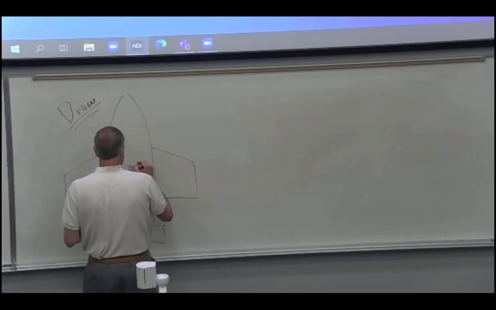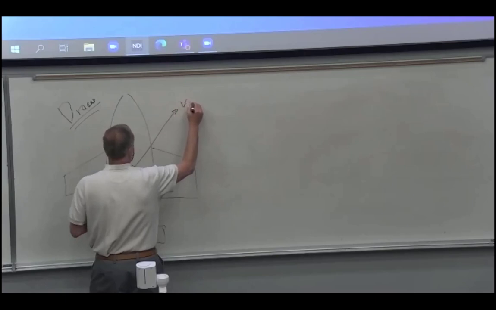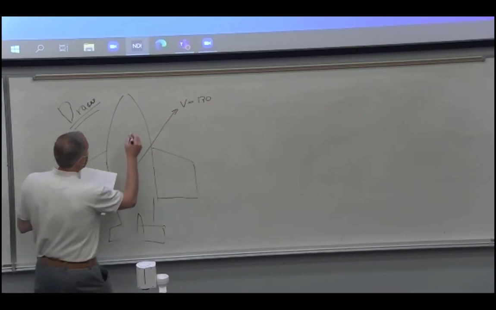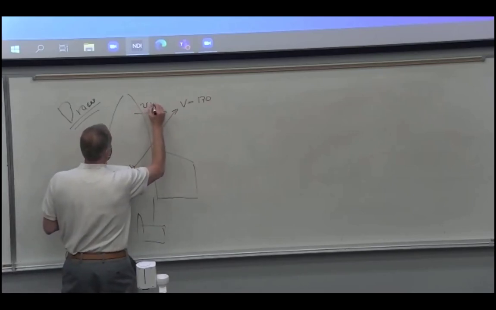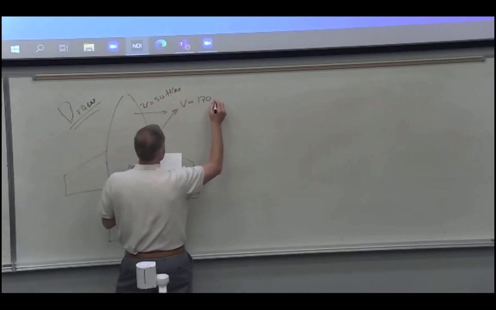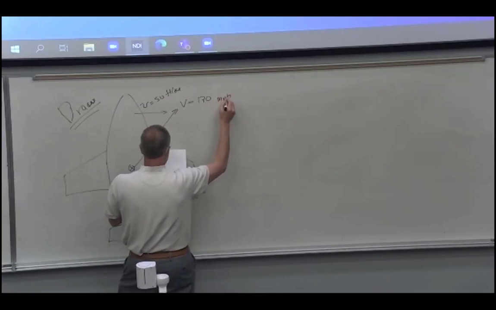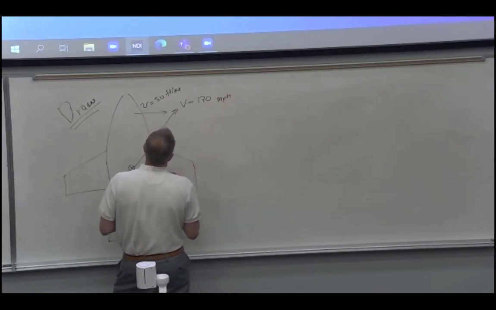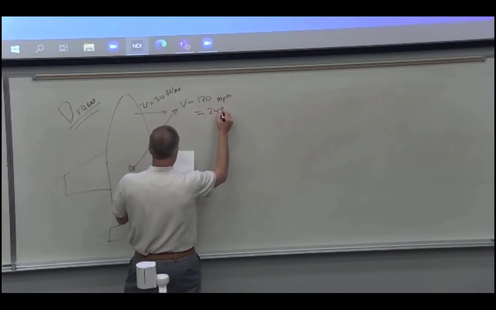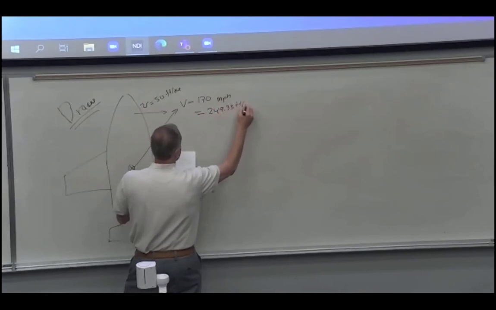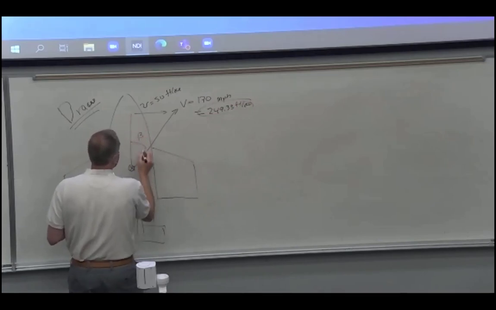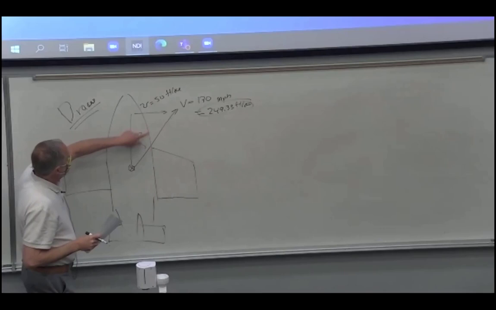So again, I want you to visualize the fact that in a side slip, the airplane's moving partially sideways. So the side velocity is 50. The total velocity is 170 miles per hour. Obviously you have incompatible units here, so you have to convert this to 249.33 feet per second. Make sure you do that. And then beta is just this angle, so you use the sine of beta is equal to 50 over that.